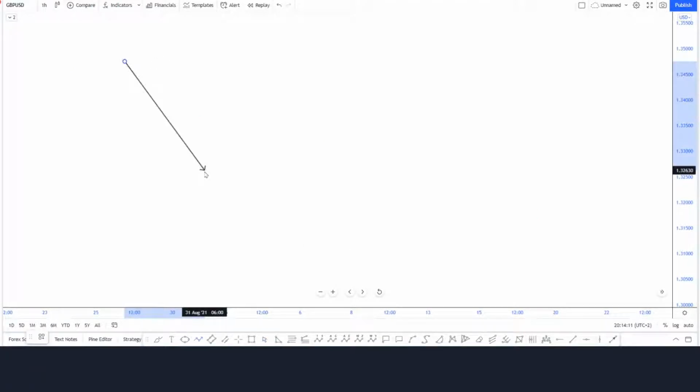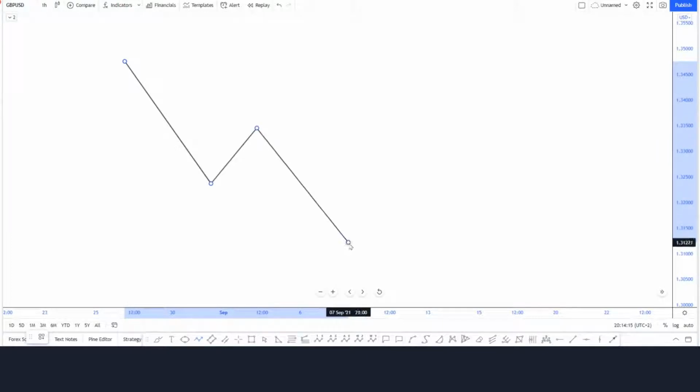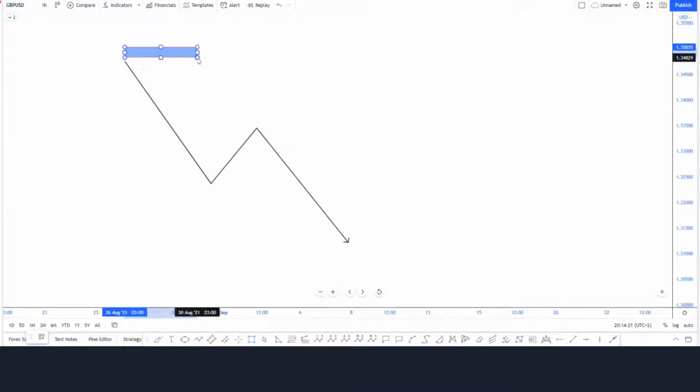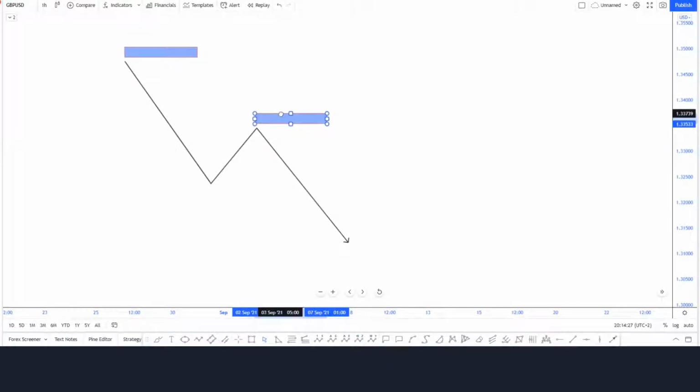The best thing in time is when you have something like this, AB, then you have CD, and they have the same time. So if this time happened from here to here in 4 hours, then we would like to see this also happen in 4 hours. If it happened in 4 days, we would like to see it happen in 4 days.